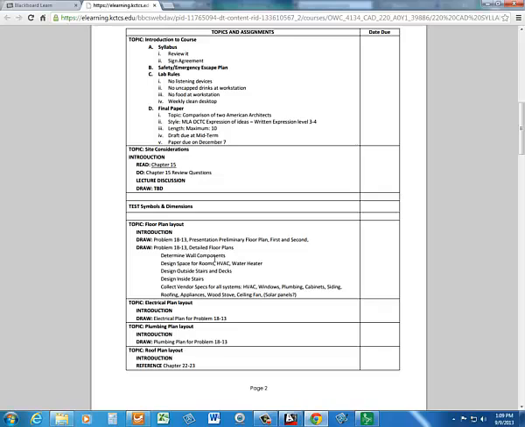So, in your syllabus, there's a short list. Determine wall components, space for rooms, outside stairs and decks. You have to design those. You have to design the inside stairs. You have to collect vendor specs on heating and cooling. How you're going to do that? Or you're going to have some heating. You're going to definitely have that because we're going to consider that this is being built in Kentucky.